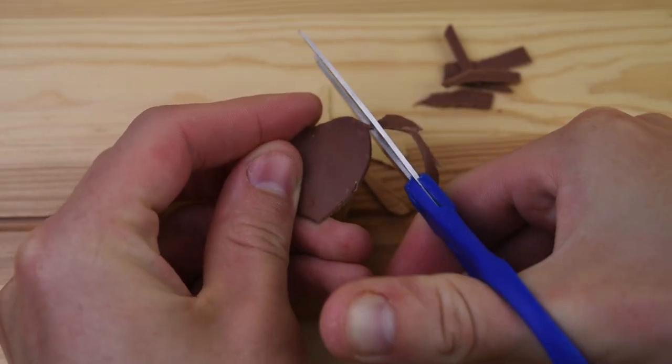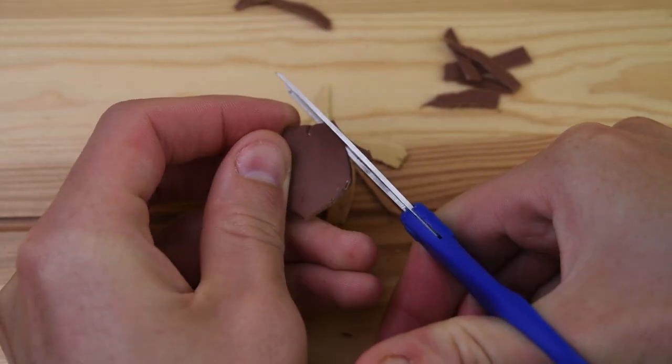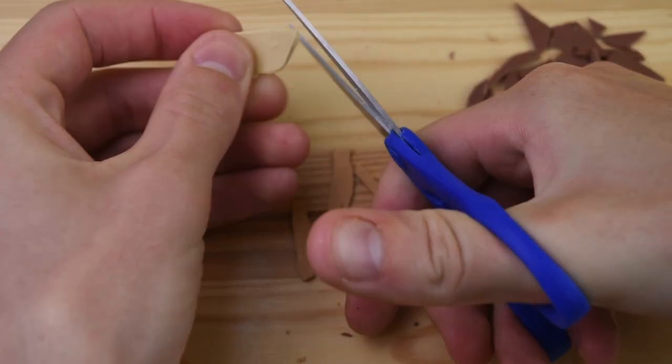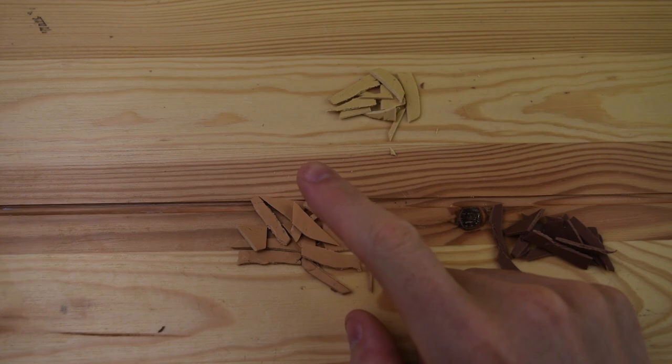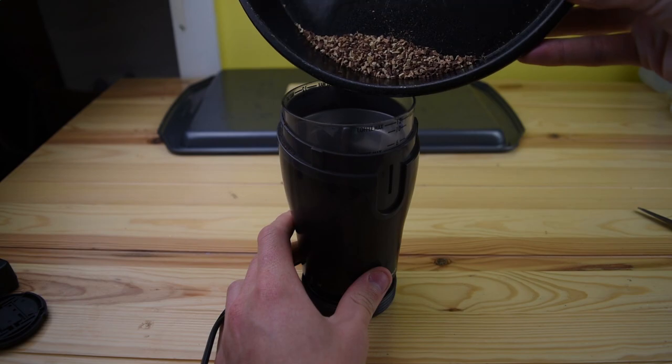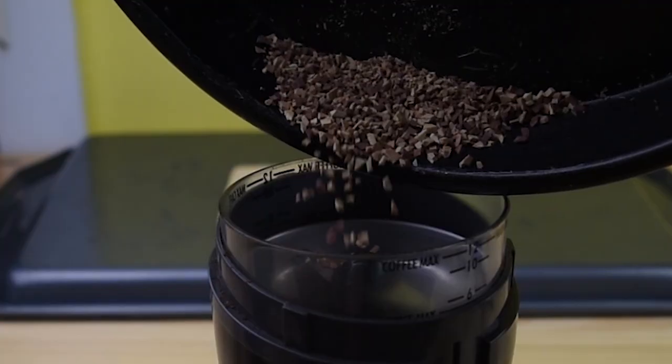Now that we have our strips here, we can start cutting them up with scissors, and this is going to be a little bit of an experiment. I've never created a sand effect of any kind with clay, but I saw a video where if you chop up these different clay pieces very finely, you can get a sand effect.